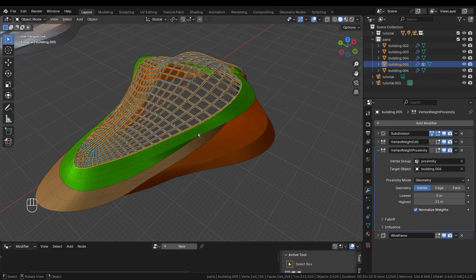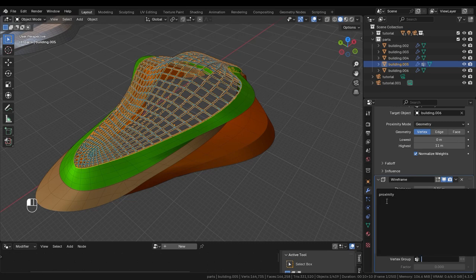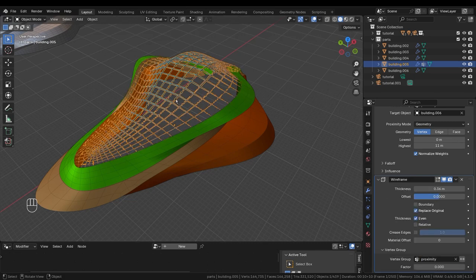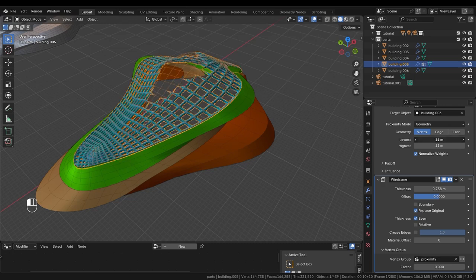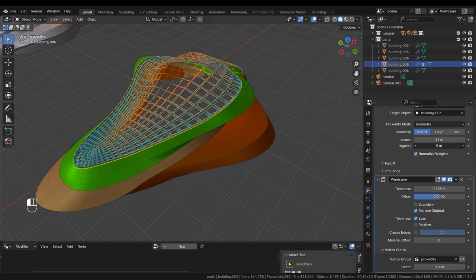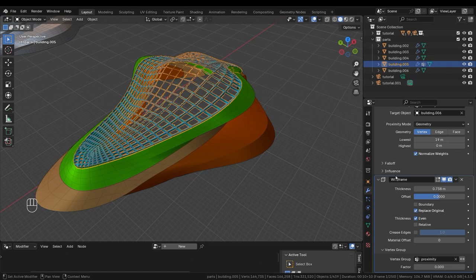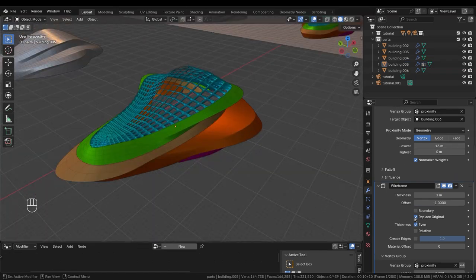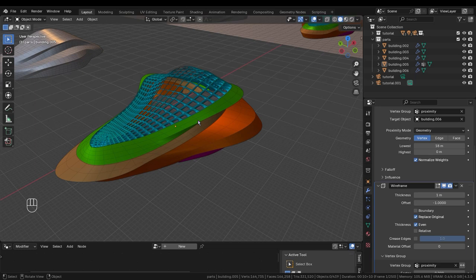So I'll go back to the object mode, and then I will indicate in the wireframe that I'm using a vertex group, which is the proximity that I just modified before, and you can see how it changes here. So by increasing the thickness, I can invert it by having the lowest higher, like 0, I'm inverting it so that I have less thickness in the middle. And then I make sure in the wireframe modifier that you adjust this offset so that you can align it to the other surfaces. So let's move on.